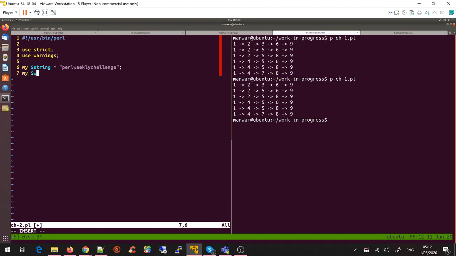So in the words: weekly, challenge, word. So what I'm trying to do, I need to write a method which can tell me if the given words are present in my string.